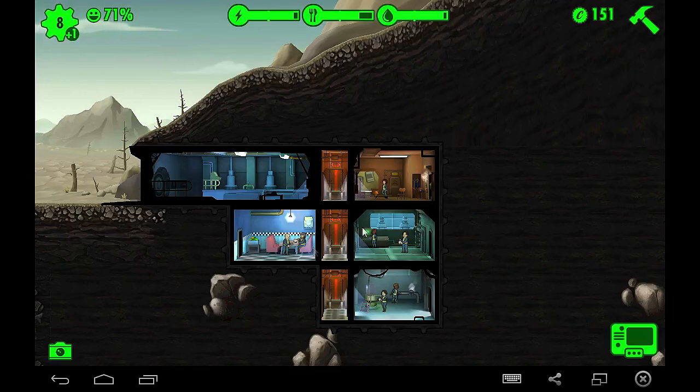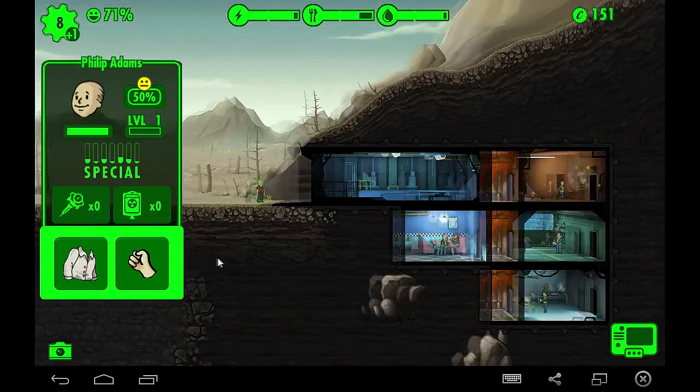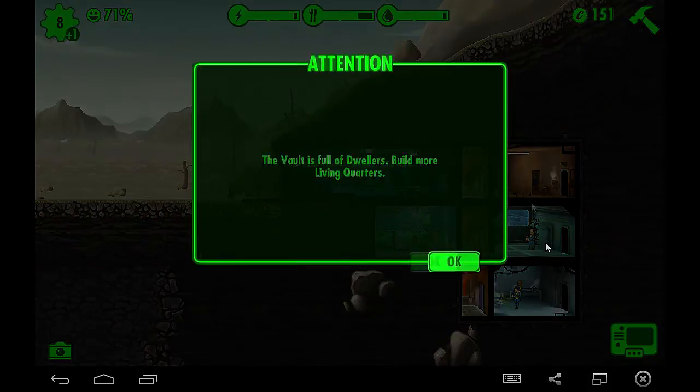Because last time I spent it all on upgrading the rooms, and I feel like the rad roaches are stronger depending on how leveled up the room is, so I'm not gonna level anything up. I'm just going to keep everything as is, but I'm going to extend them. Who do we have here? Another nobody. Go make some babies.